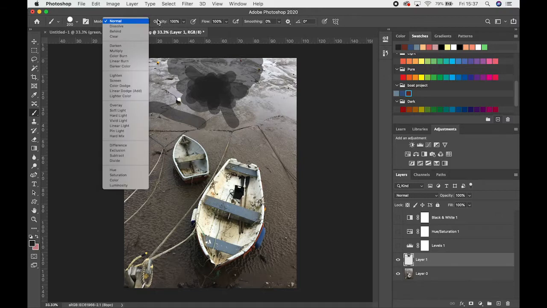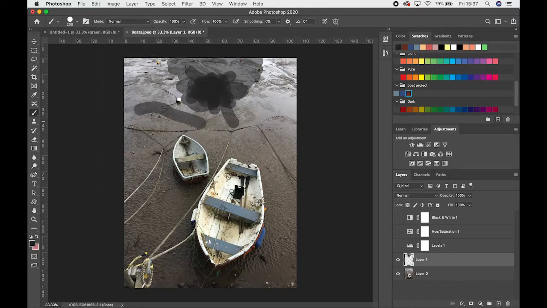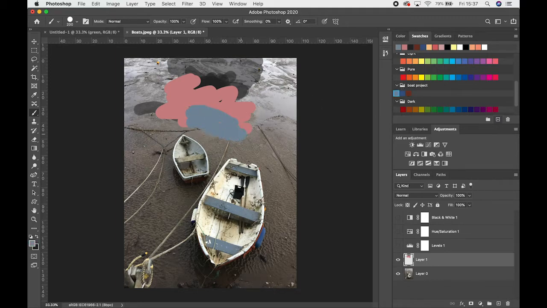Again, in terms of brush strokes, similar to how you can use blend modes with your layers, you can also use them with brush strokes. This will be more obvious if you're using different colors with your brush strokes, for example if you're trying to do a painting in Photoshop.